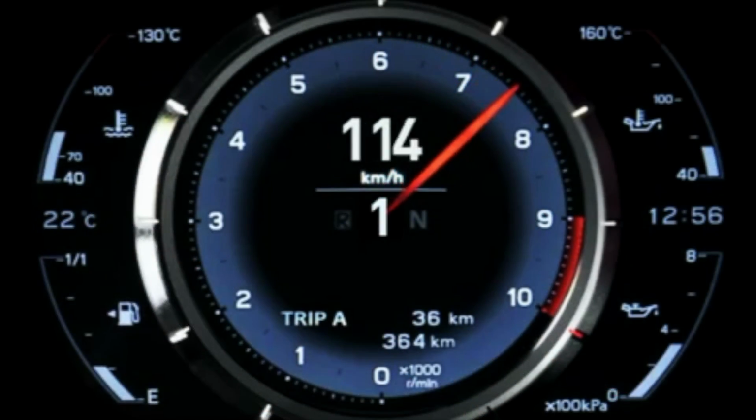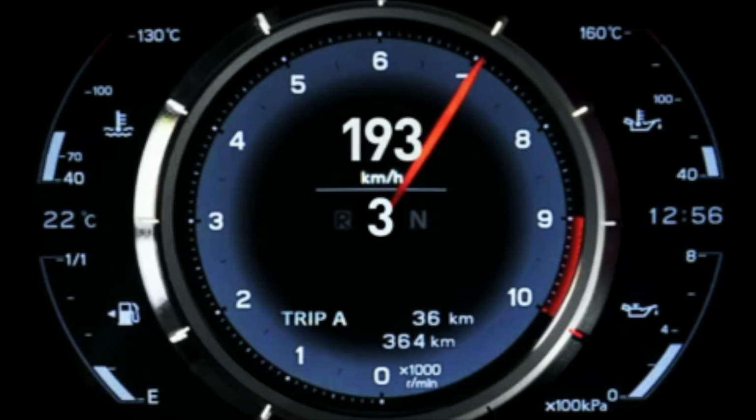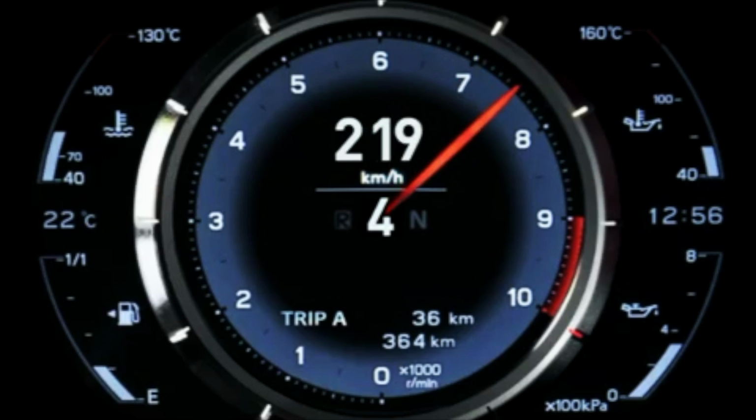When the LFA finally rolled out of the shed at the Motomachi plant, it took the performance car sector by storm, if not only for the unadulterated sound produced by that 4.8 litre V10 engine. What a symphony, and to this day it is still revered as one of the best sounding engines in the world. And that brings us neatly to the latest offerings from the Lexus Fuji team. Welcome then to the Lexus RCF.